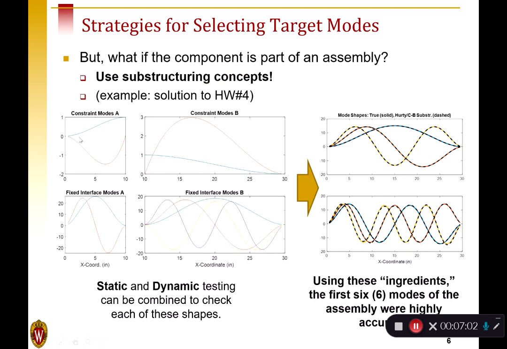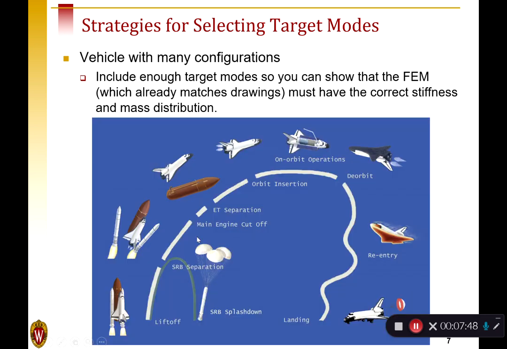It's important to note that one of the really important ingredients was these constraint modes. We saw in the homework that if we didn't include the constraint modes, if we just used free modes, the accuracy was far less. So these are important, and these are static effects, and they have to do with the boundary degree of freedom and stiffnesses near the boundary degrees of freedom. So putting all this together, we could start to come up with a test plan, right? Maybe some static testing that exercises the interfaces and allows us to understand what's happening with these modes, and some dynamic testing to estimate the dynamic modes. So this is one concept.